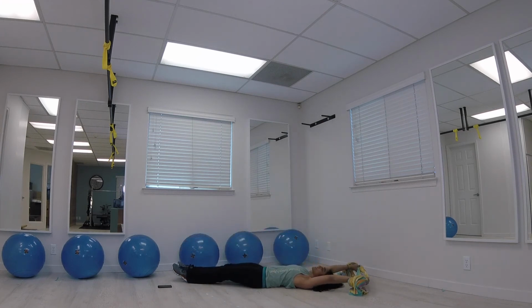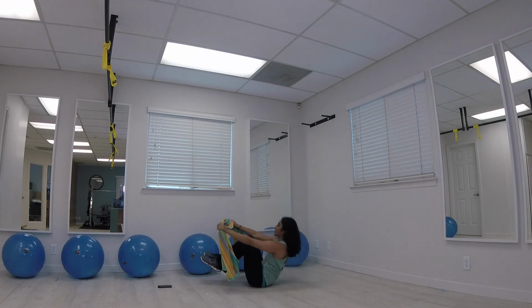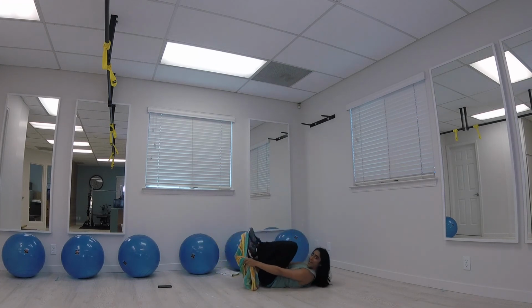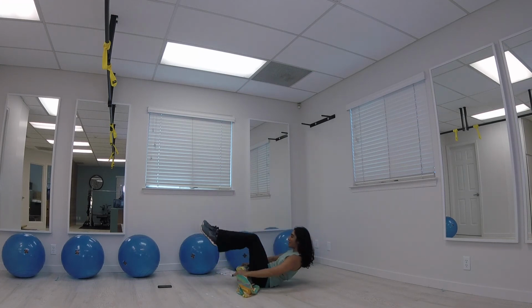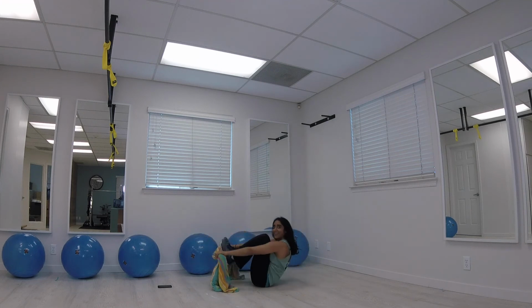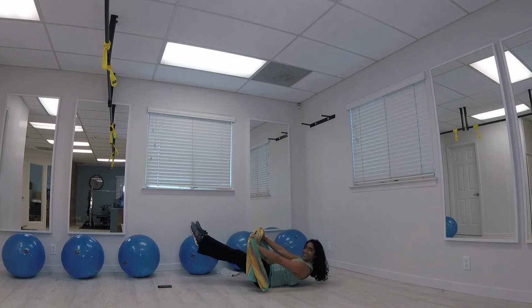For those of you that can go a step further, you're going to go under and go over and under. Whoop, I got caught. And over. Make sure you're not doing what I'm doing, which was letting my towel relax. And go under and go over.